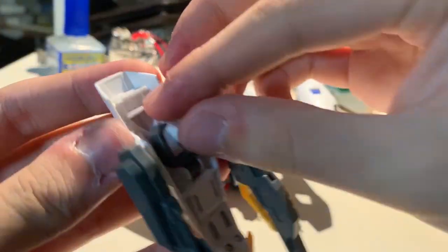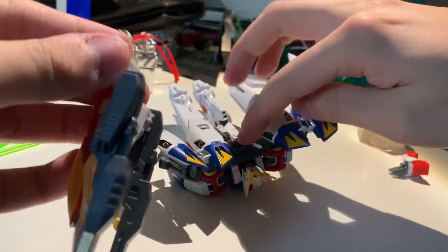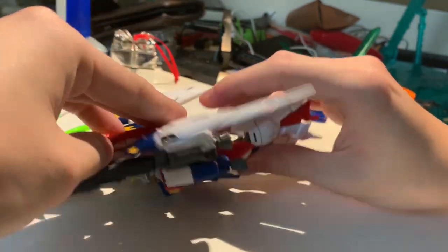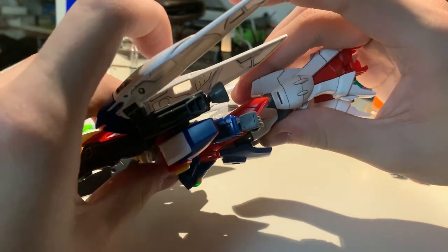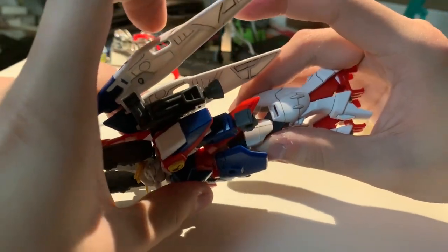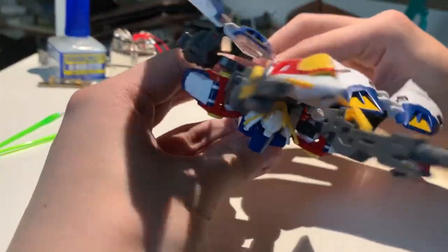And then now, whoa. And then now, remember there's a joint in here. You're going to put it on the backpack here. And then basically you just have to plug it in. Just give me a minute. And now the Neo Bird mode is being completed.